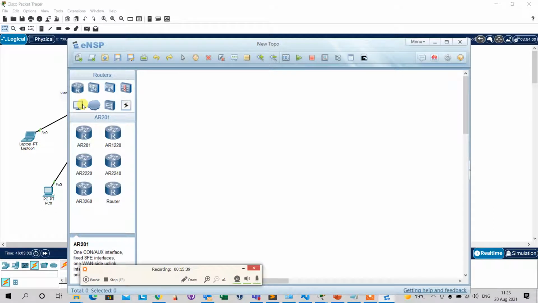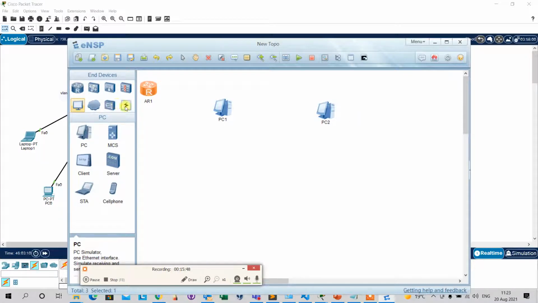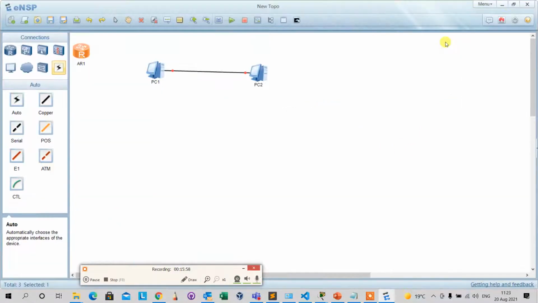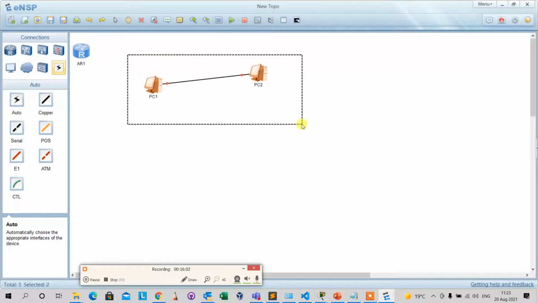So let's say I add this device there, and then I add another, not a router. I'm interested in this only. The network consists of two devices and a medium that connects the two, right? So this is a network. I want to build a small network, and then I want to show you a broadcast message, right? And then let me switch on these devices.